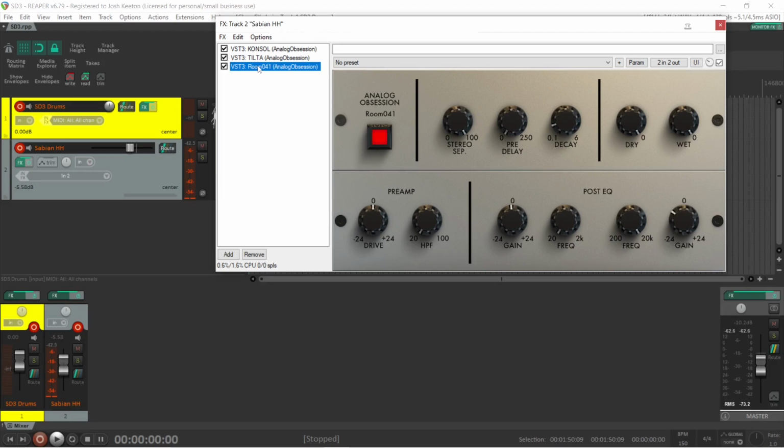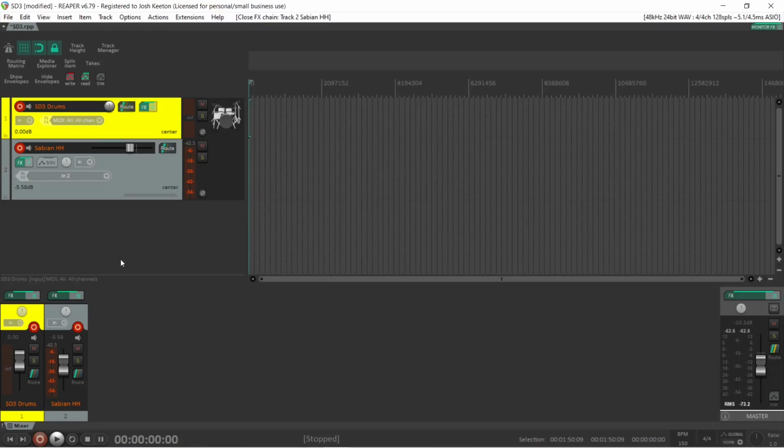And with that little bit of room on the hats, it blended into Superior's room nicely, because Superior's done in some bigger studios, especially the Core. So that's the quick tip. Basically, the sky's the limit nowadays with these home studios. You can add instruments and blend them in with VSTs and vice versa. Really, really cool. I like it.